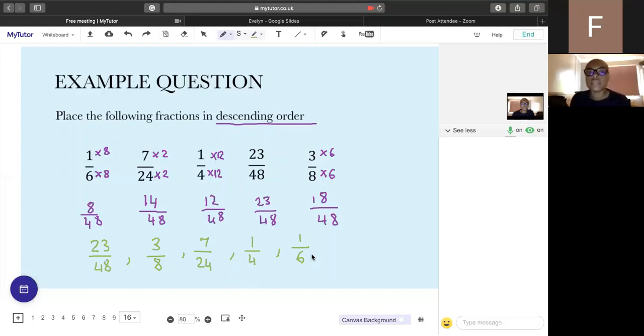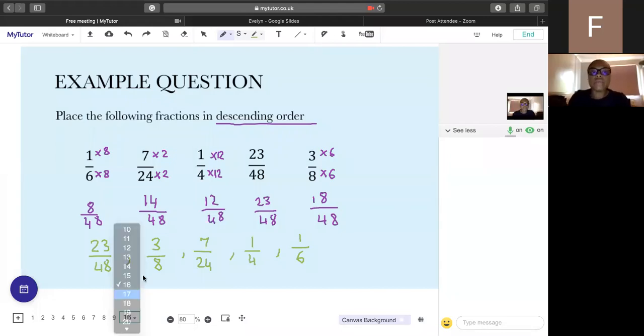So a few things to be careful of. Make sure that you read in what order you need to write it down in. They will either say ascending or descending, or starting with the smallest or starting with the largest. So make sure that you pay attention to that. And the best way to make sure that you don't get the answer wrong is always write your equivalent fractions either directly next to the original fraction or underneath it, so you can match up which fractions are equal to which ones, rather than having work all over the place and then you can't figure out which one is which.